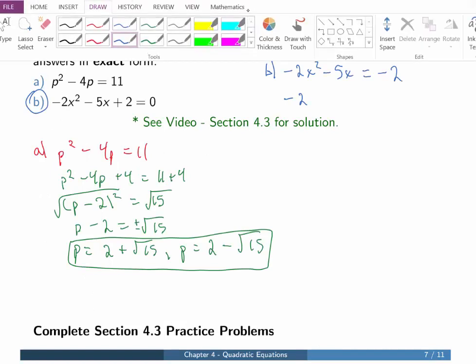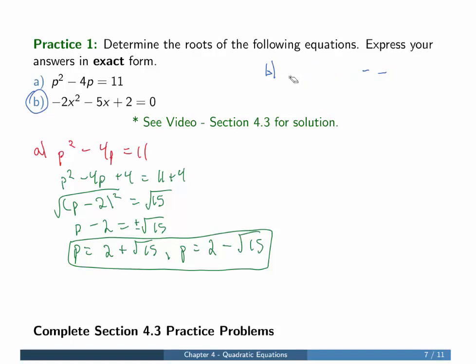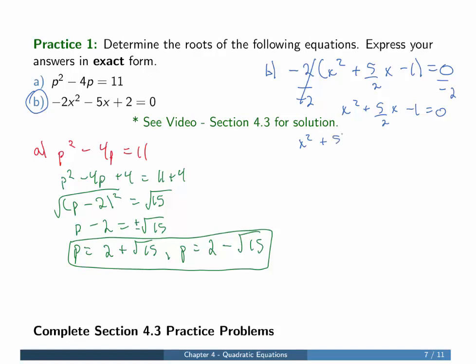And you know what? I just had a very nice idea by looking at what I did before. Before moving the 2 over, yes, this is much better. It's better just to factor out 2 at the start. Then you can divide negative 2 off of both sides, leaving you with the following. Now we can start from here. Yes, this is much better. Because now we can simply move the negative 1 over to the other side, and now we are in the exact same situation as this one over here. They're both the same, except we have a fraction. But no big deal.